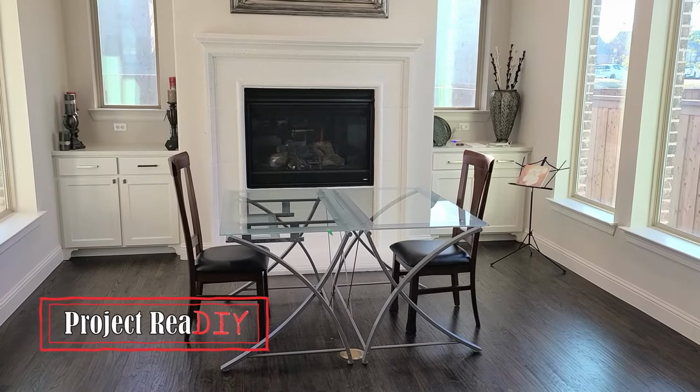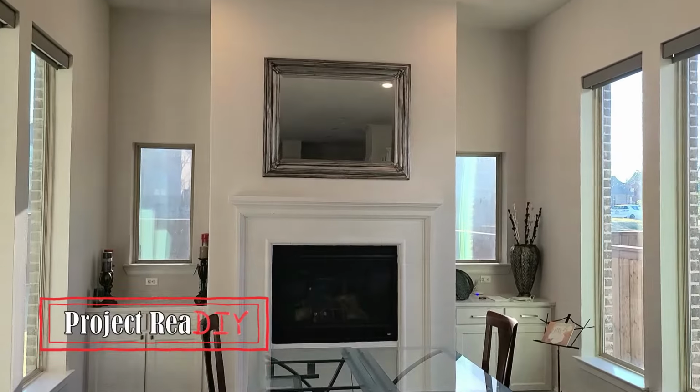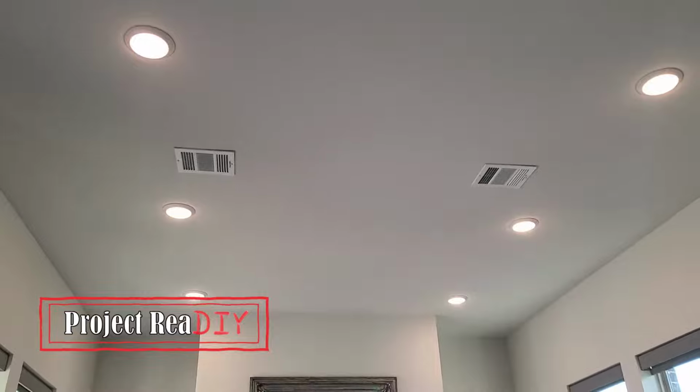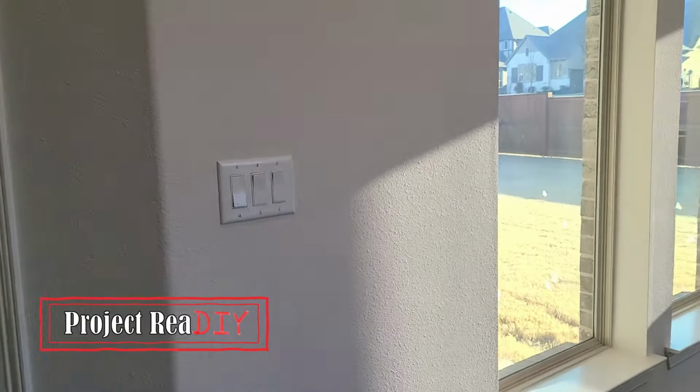This is a homework study area that gets pretty hot in the Texas sun with all these windows. It would be nice if this area had a ceiling fan, but it doesn't. So the project is to run new wiring from the ceiling through the attic down the wall to new switches that will control the fan.